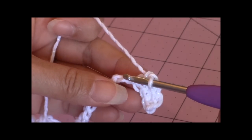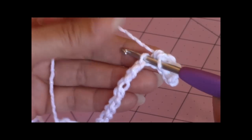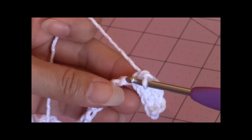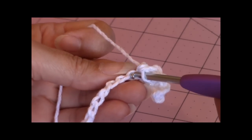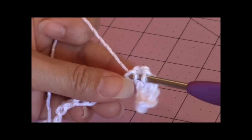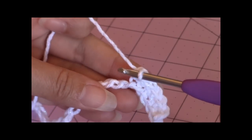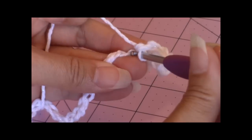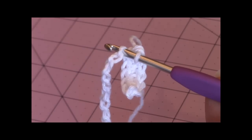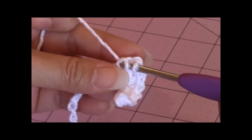So again, I'm only going into the very back of the stitch, into the loop in the back of the stitch. And then I'm just making a single crochet. And I'm going to make one single crochet into each of those back loops, the loop on the back of your stitch. So I'm just going to show a couple more. So again, I'm going into the back loop, and I'm only having one loop that's coming up on my hook. And then I'm bringing up a loop and making a single crochet.